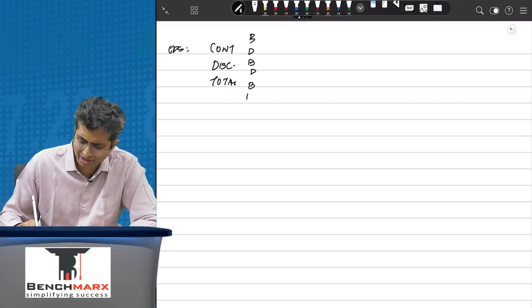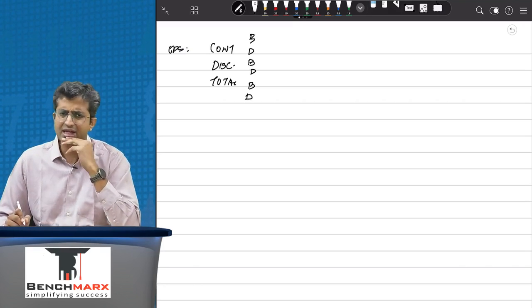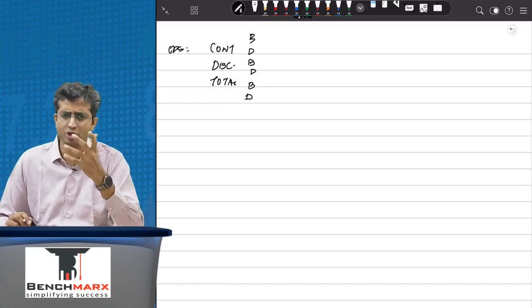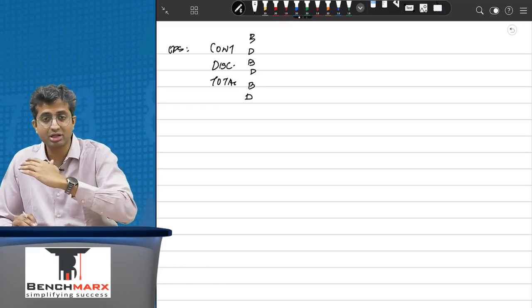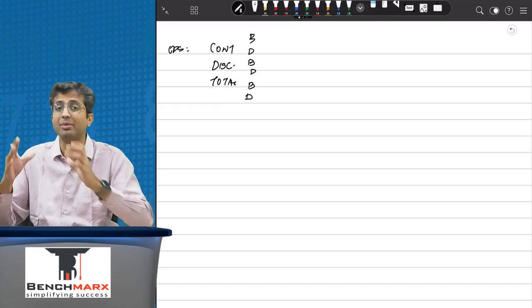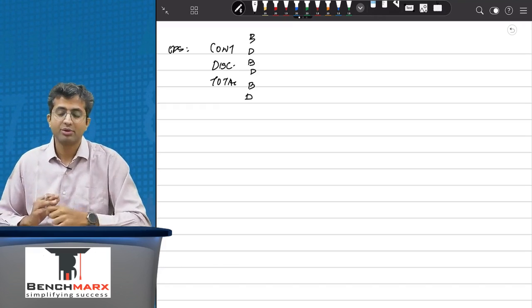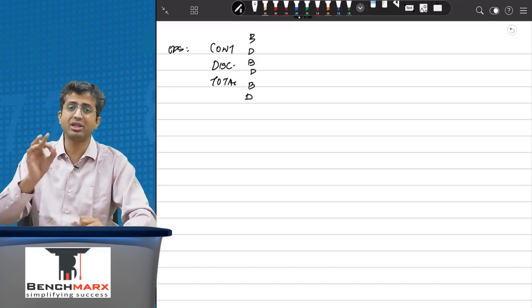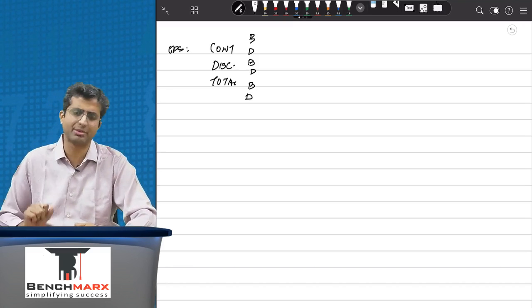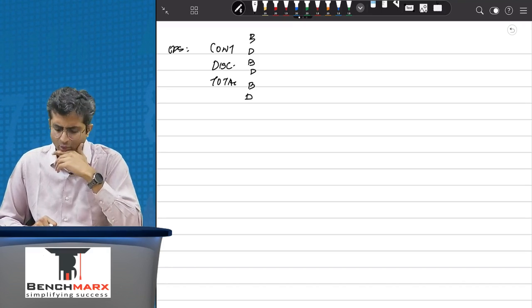Sir, to ठीक है, present कर देंगे. How does it matter? Is it necessary that there has to be discontinued operation? No, but can there be? Well, yes. If during the year you have discontinued an operation, or you are holding a particular segment for sale, it is to be treated as discontinued operation, and you would have studied in IND AS 105, then the profit of such an operation has to be shown separately. ठीक है, वो दिखा भी देंगे. What is a big deal?